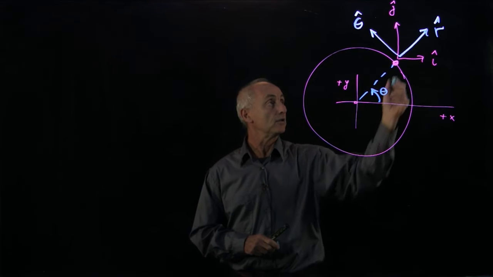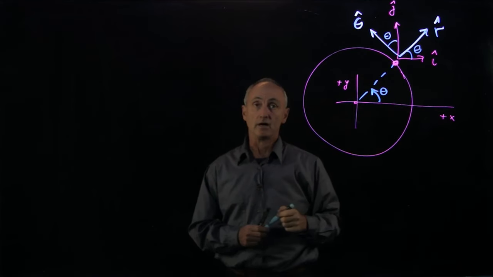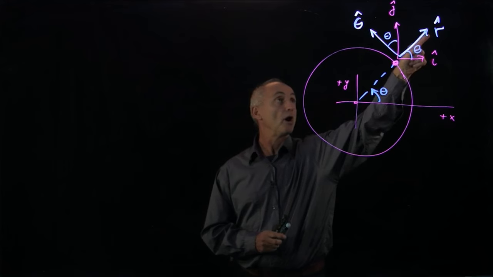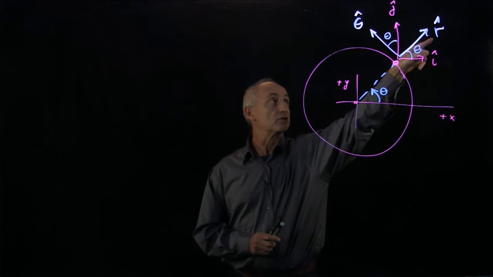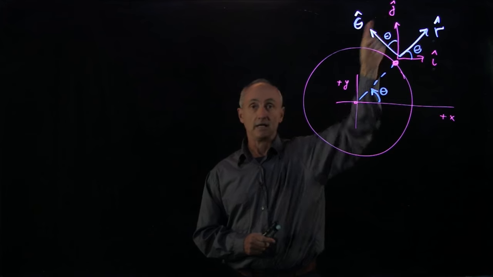And how are these vectors related? Remember our angle theta. So we have the angle theta here and the angle theta there. And now I would like to apply simple vector decomposition to r hat and theta hat and express each of these unit vectors in terms of the unit vectors i hat and j hat.